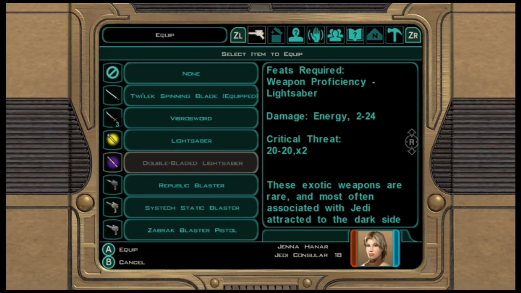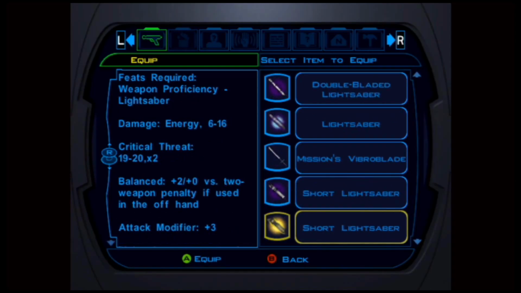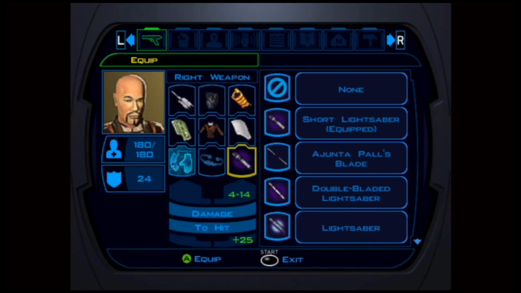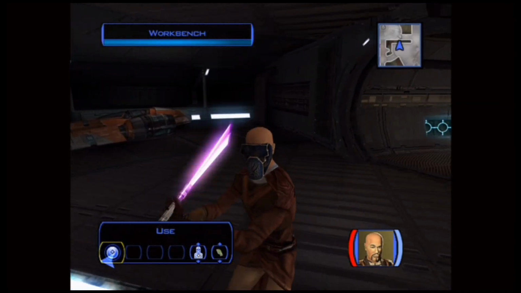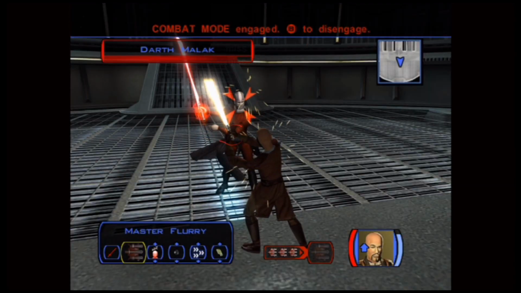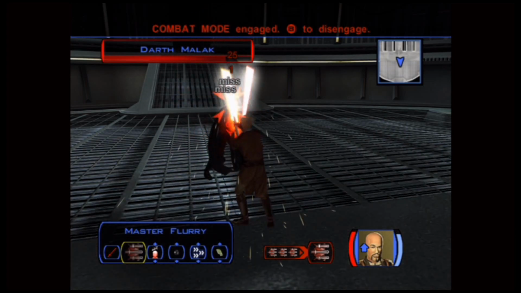In the first game, all it really affected was your defense. Now the lightsabers, for example, are kind of a mixed bag. As you just saw, the double-bladed lightsaber in the second game got a 4-point damage buff. However, the short sabers in the first game, a 25 plus 25 to hit.